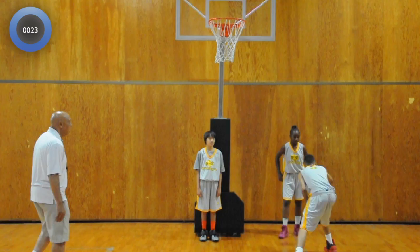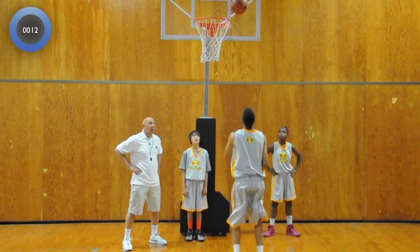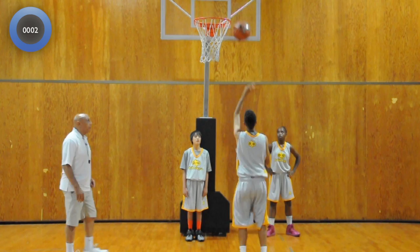Make it a little awkward. We talk about making everything a little tougher, a little tougher with that left hand on that side. Usually it's the left hand on this side, but we take it on that side. Make a little more difficulty as we go, like Coach Wooden said. He made his practices a little tougher than the games. So we have to get better each time. Good, okay, nice.